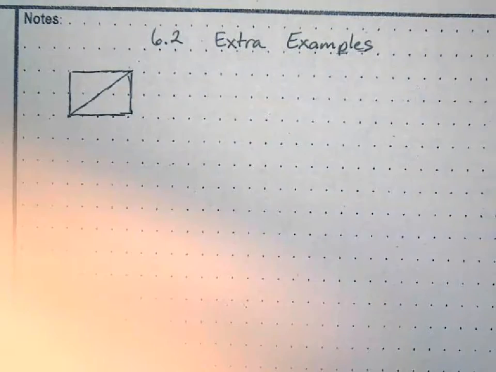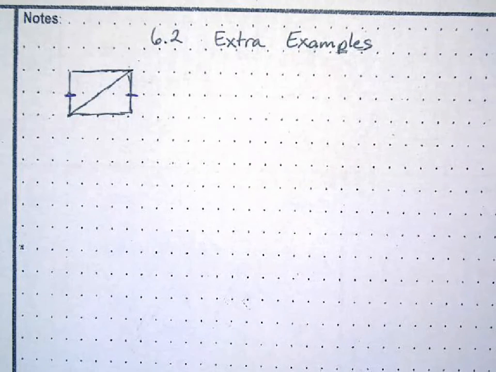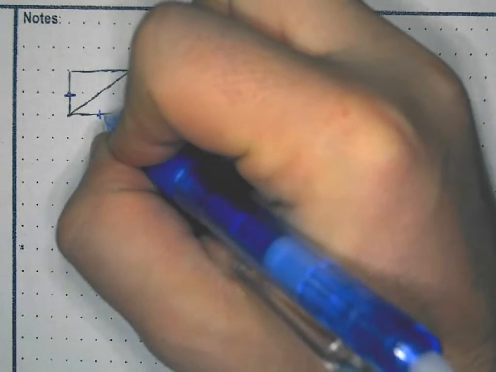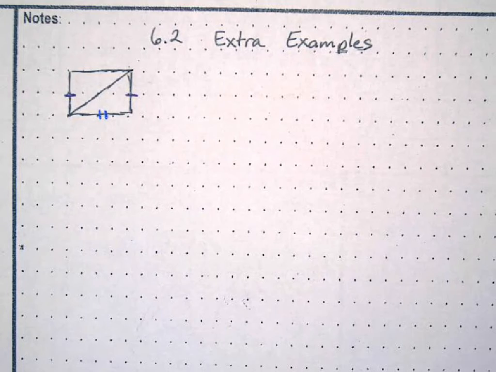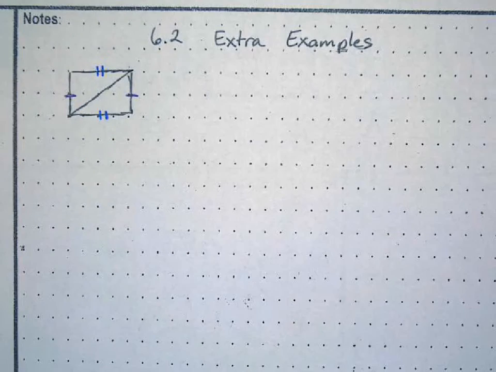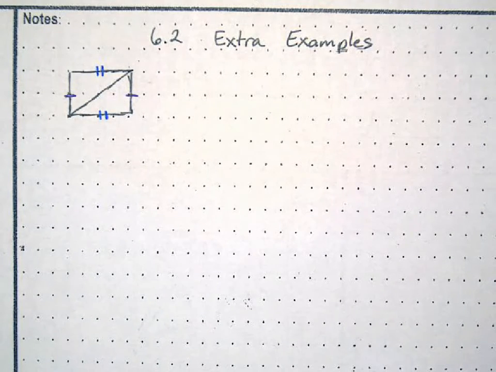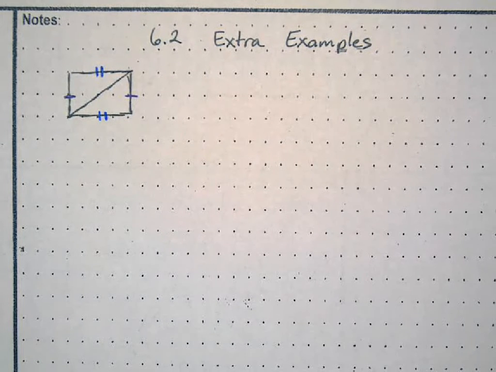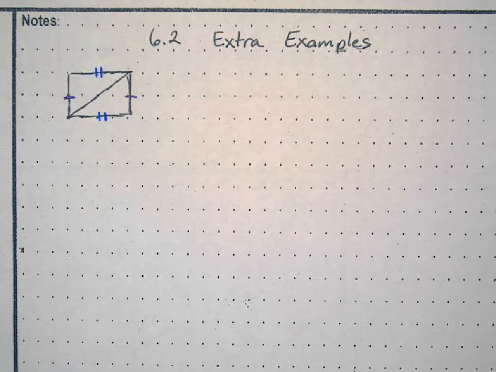So the first example I want to look at is what if two triangles are sharing a side? Say we're given this picture. I have one tick mark showing that these two sides are congruent, and my other tick mark saying these sides are congruent. Now, how can I make a statement that says these two triangles are congruent? I only have two pairs of congruent sides. Is there a third side that both triangles share that is congruent?